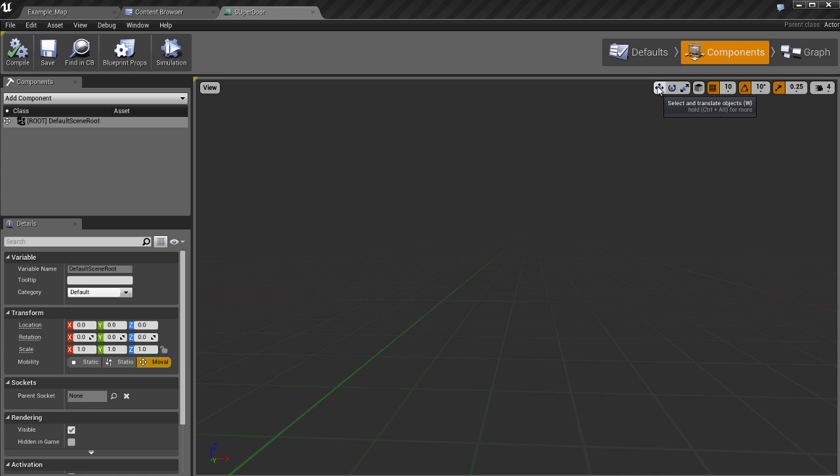I also have, if you notice, it's just like the editor viewport where we have move tool, rotate tool, scale tool. We also have all of these different buttons that allow us to change the grid snapping, angle snapping, scale snapping, all of that stuff, just like the regular editor viewport, which is pretty cool. And then of course we have this details panel, which if you've been using Unreal 4 for a bit, you'll know that the details panel is everywhere, and it's very useful. But we do have this little components tab up here, which you may have not seen in any other editor. Okay, and we're going to be looking at how to use that later.